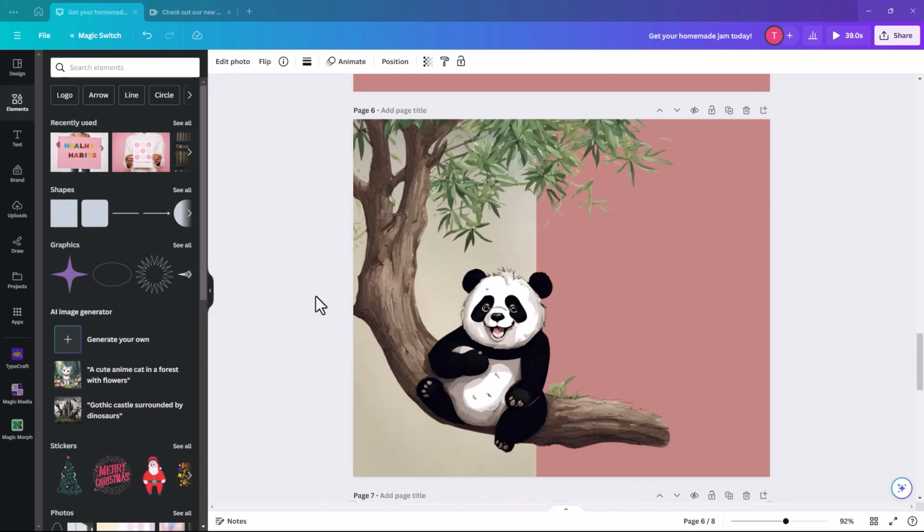So that is a quick run through of everything that there is within the Magic Studio, Magic Media, Magic Morph. It's a huge amount of information to get your head around, I know, but hopefully I've broken it down into each section, so you can go through each and every one, and learn how to use each part of it. It's phenomenal. AI is, yeah, I don't know where we're going to go with it, but it's certainly helping in the graphic industry.